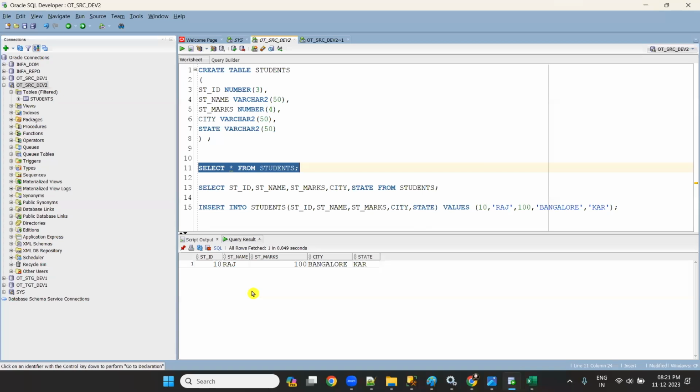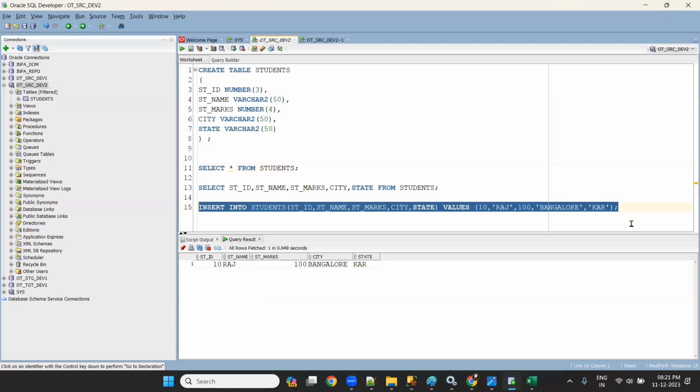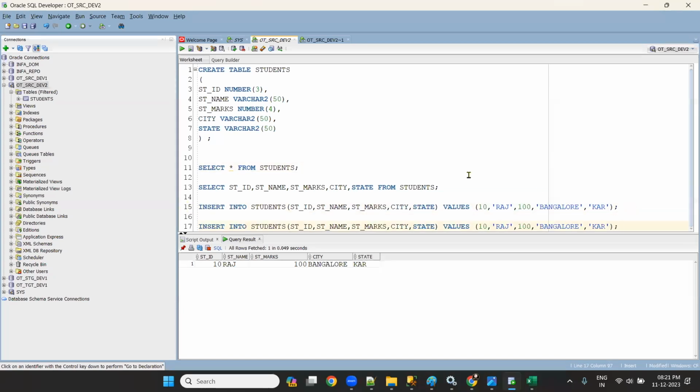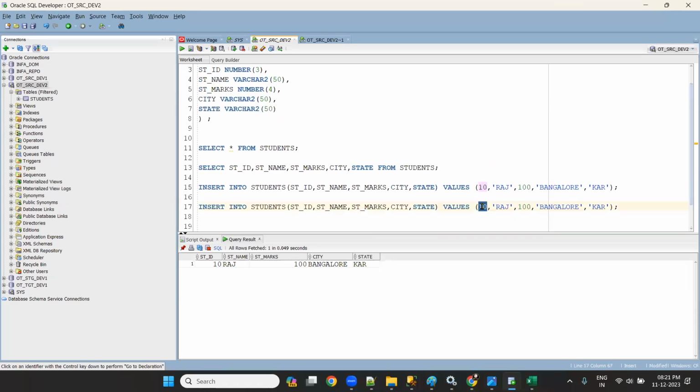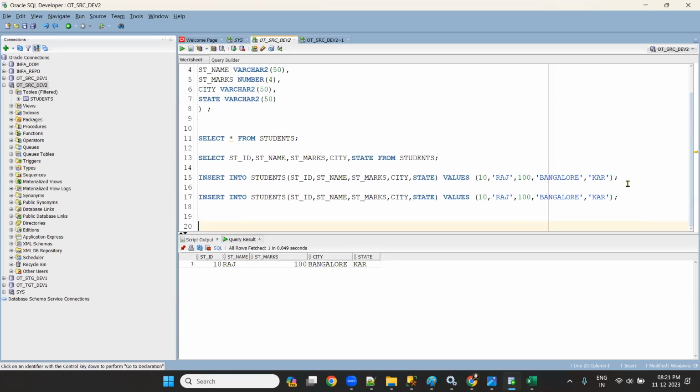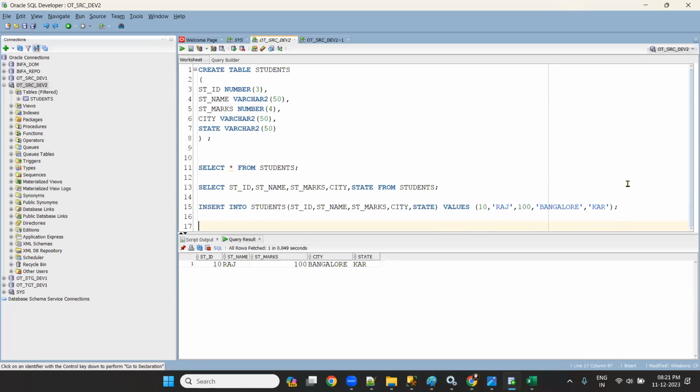Suppose I want to insert one more record. If you want to insert one more record, take this and copy here. How to copy and paste?